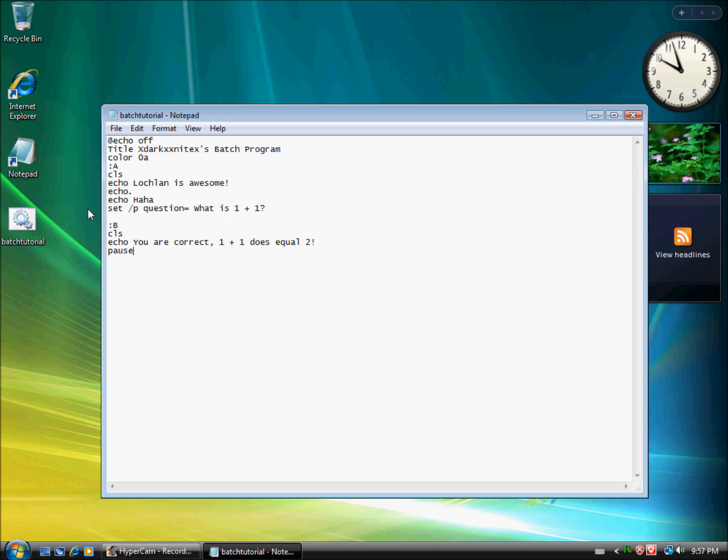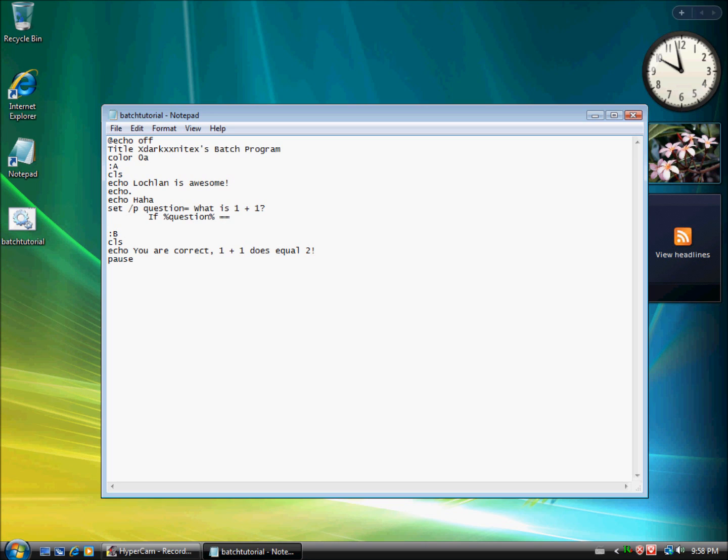But, if they get it wrong, we need to change that. So, we'll make what's called an if statement. If you have to do percent question, since this here has to be the same as this, just with percent signs around it.